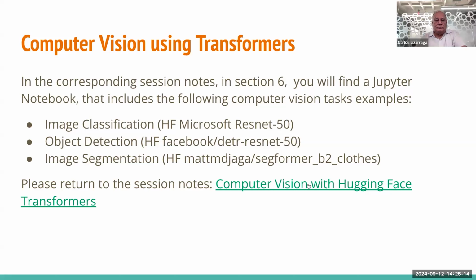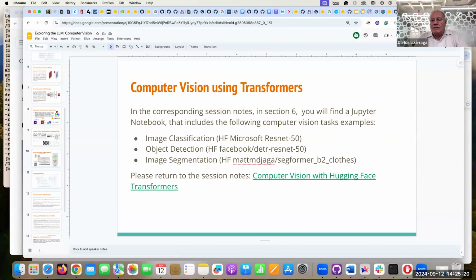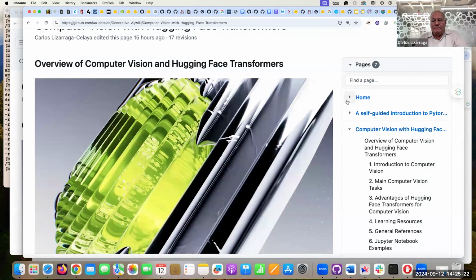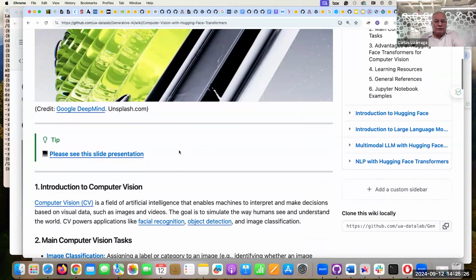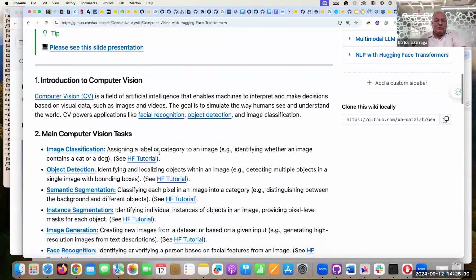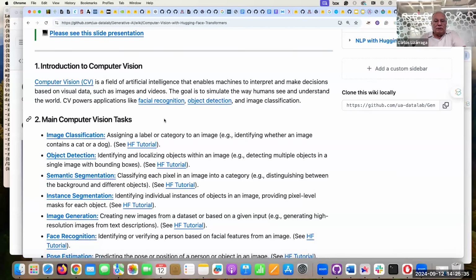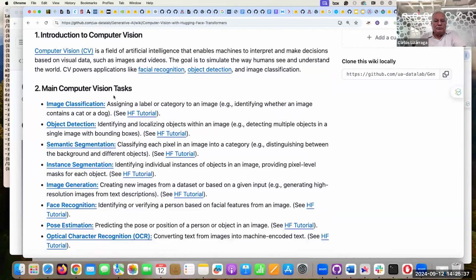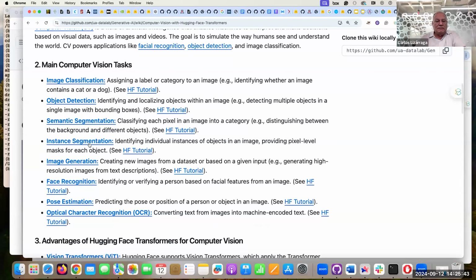So we can return to the notes. Just go escape. And then these are the notes. So we just saw the presentation, and I have very general information about what is computer vision and what it is used for, some main computer vision tasks, and you will see a definition for each task.